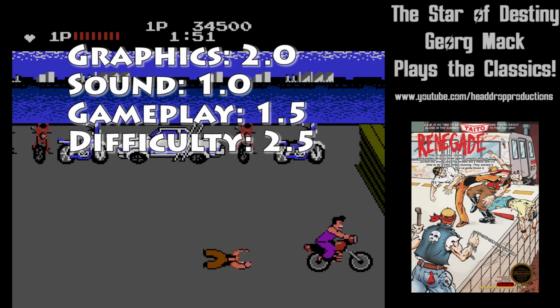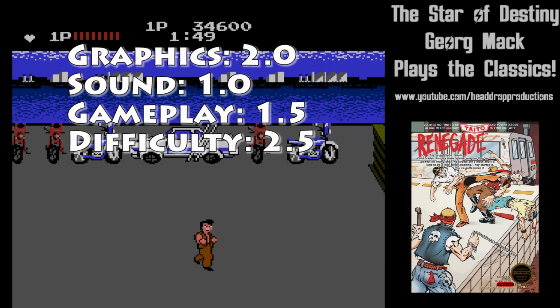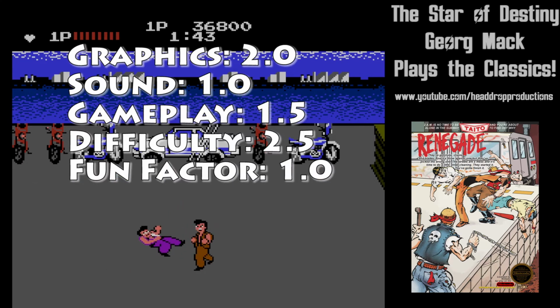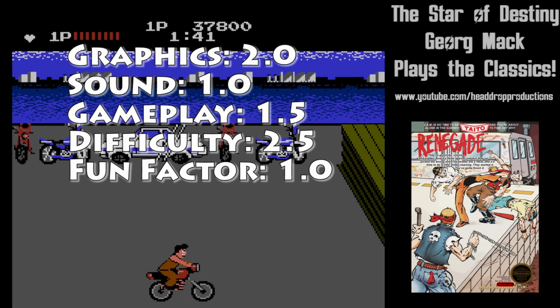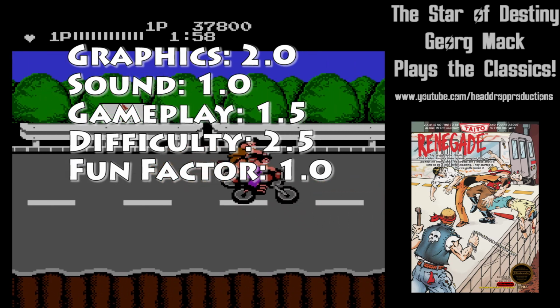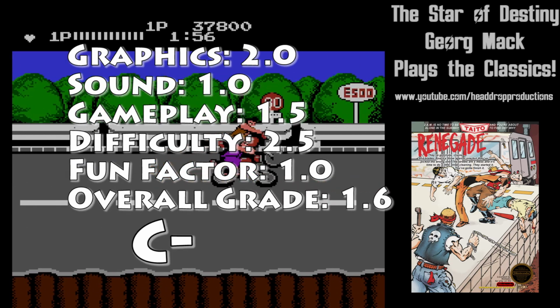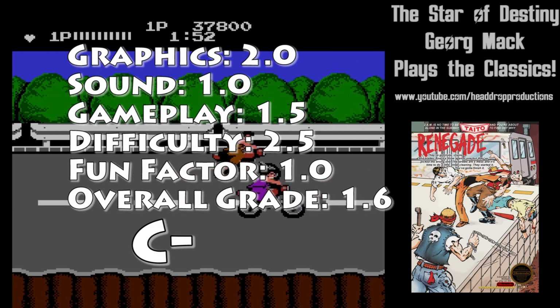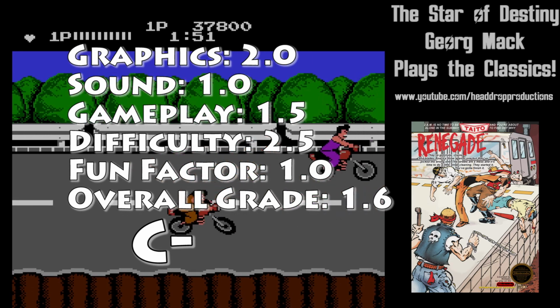Difficulty gets a 2.5. You can get into a groove, which I was able to hit for a bit, until I got to the boss, Kim. Fun factor's a 1.0. I wasn't enjoying myself too much with this one. I hope Target Renegade fares better. Overall, Renegade earns a 1.6 and gets a C-. It's a start to the Kunio-kun series, but I can't wait for the future.